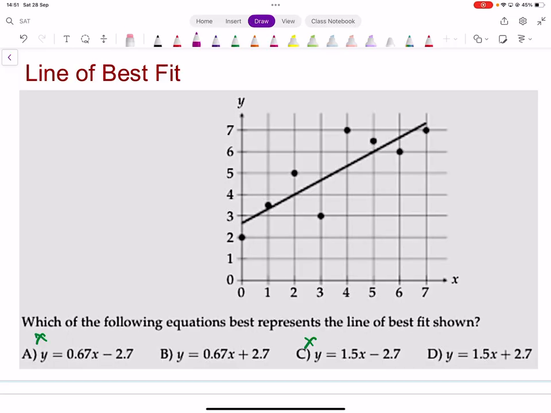A gradient of 1 is a line like this, at 45 degrees. As it goes 1 unit horizontally, it goes 1 unit vertically. So it's going to be like this. Now, is our line less steep or more steep than that? It's less steep. So the gradient is supposed to be less than 1. It is going to be B. You can do a calculation using any 2 points, but it's much quicker using this because you know this line has a gradient of 1. And it's clearly less steep than that, the line that you see there. Is that okay?